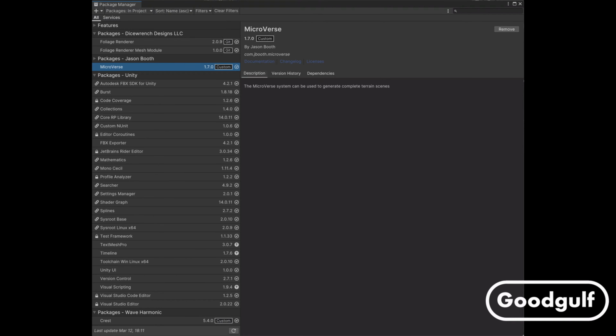In addition to these packages, I used Microverse to create the original Unity terrain and to use its vegetation prefabs. Obviously, other tools like Gaia will work too. To dress up the scene and test it, I used some other assets like Invector and Ocean Crest. I linked the assets in the description of the video.